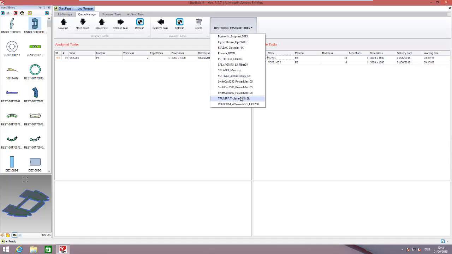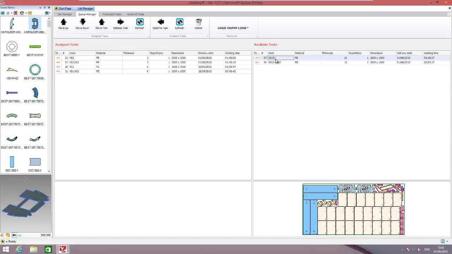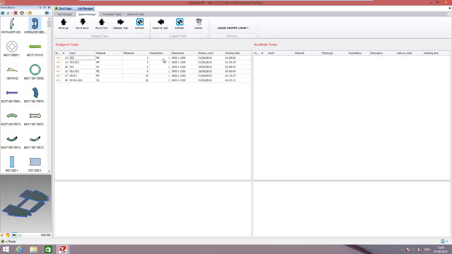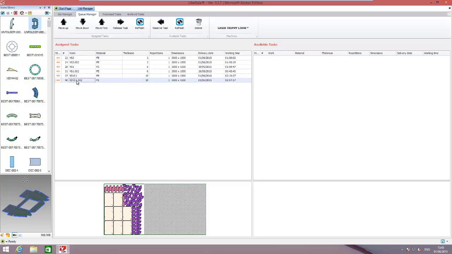So now, to make an example, we will select the task and reserve it for the queue of production. In this moment, we have the task at the bottom of our queue, because as a default we have defined this kind of rule.